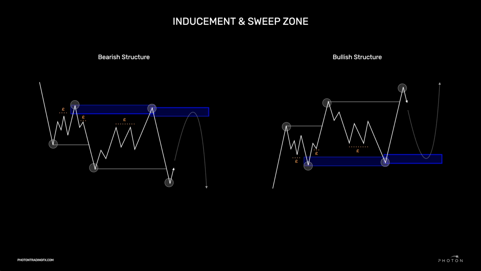So here is another common example of sweep zones and inducement concepts when we combine them in the market, and in this case when price is trending. So on the left hand side, where we have this bearish structure, you'll see how price pulls back to form a lower high. But in doing so, on that first pullback, a sweep zone is created because the internal structural high is swept before the real move starts to break structure to the downside to form that lower low.